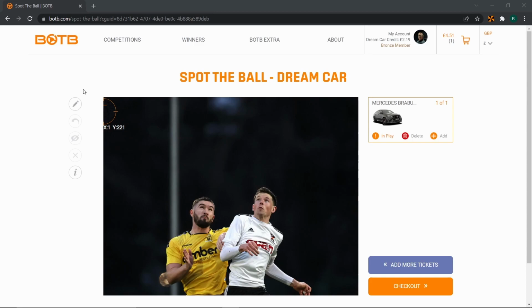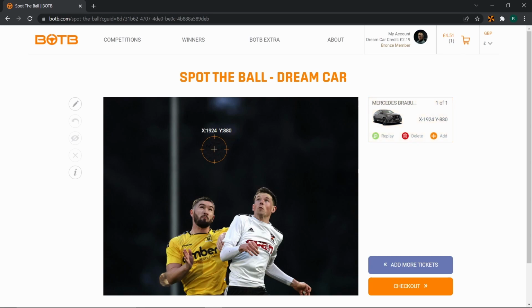Before we move on, there's something I need to cover while we're on the subject of calculate average. So if you put less tickets in your cart than you end up playing, you won't be able to have multiple averages. I'll just demonstrate this because it'll be easy to understand if I show you. So if I put a point now, you'll see I've got 1 ticket in my cart, which is this Mercedes. If I put my first point on the screen, that's fine. And obviously if I calculate average, it's going to give me that same X and Y.